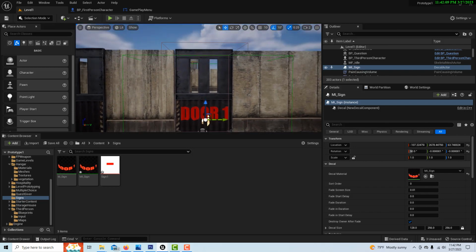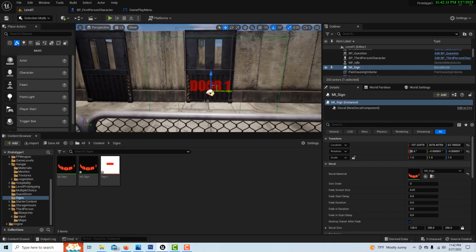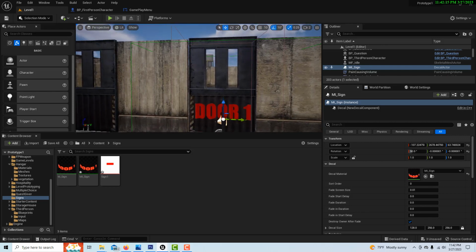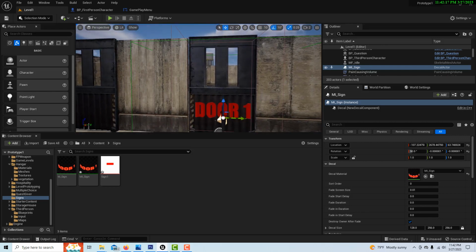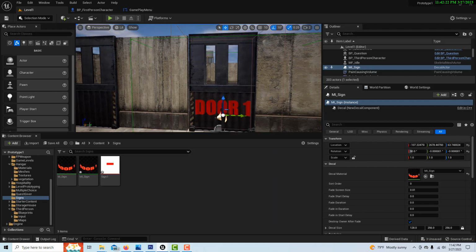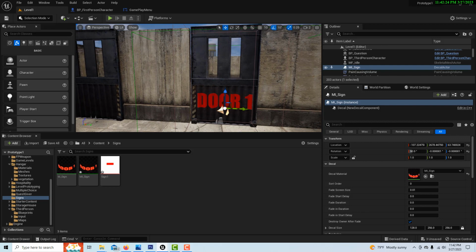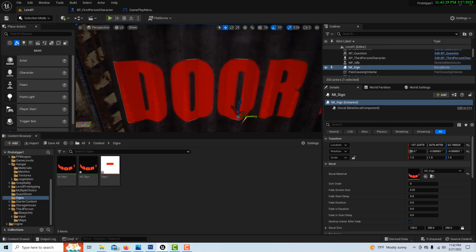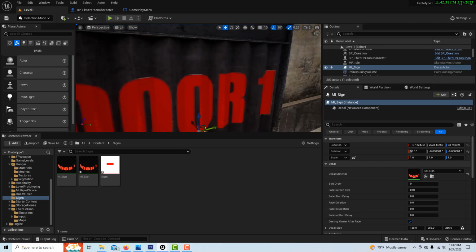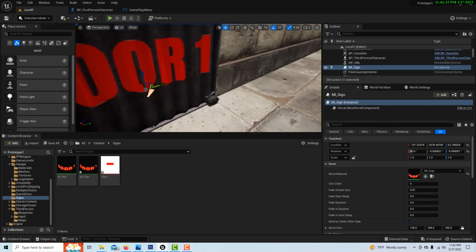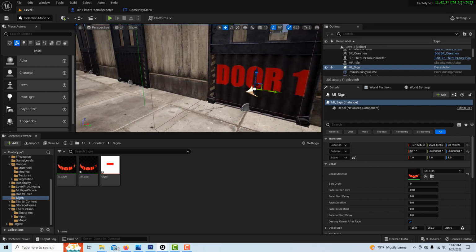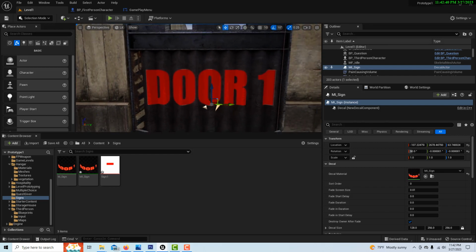What I was looking for was, in the game there's situations where there needs to be identifiers on the doors, and I didn't want to do text render. I wanted something that looked a little more professional and part of the scene, so I decided to use a deferred decal, and honestly it worked better than I could ever imagine. This is an example of one that just says door one, but because it projects on, it looks like it's part of the object, like it's bound onto the object. So this absolutely is the way to go.